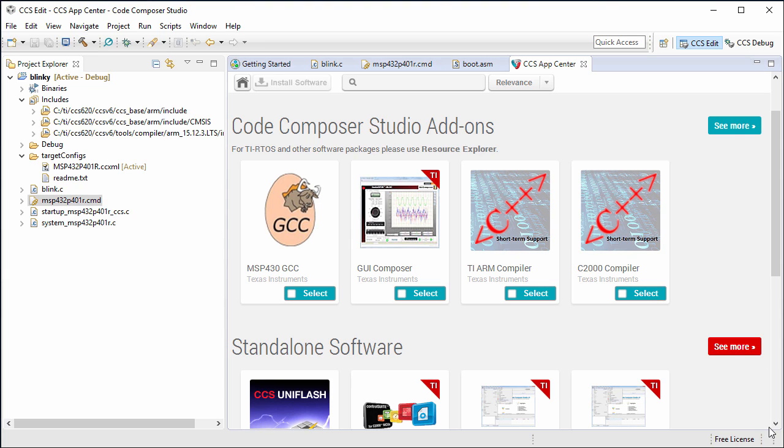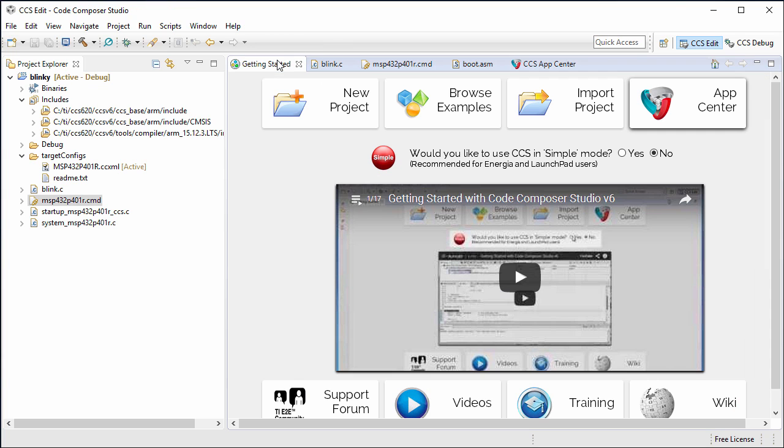Brand new to 6.2.0 is the new and improved Resource Explorer. You can open the new Resource Explorer from the Examples button on the Getting Started view, or by selecting Resource Explorer on the View menu.